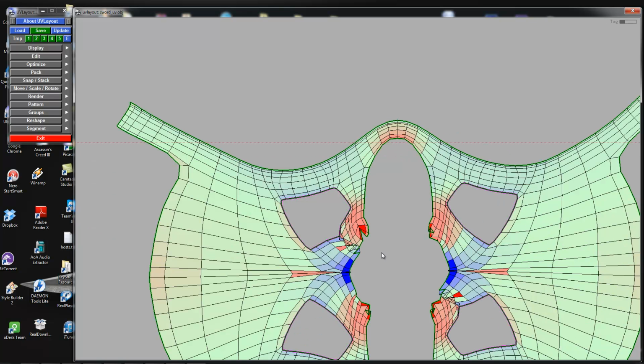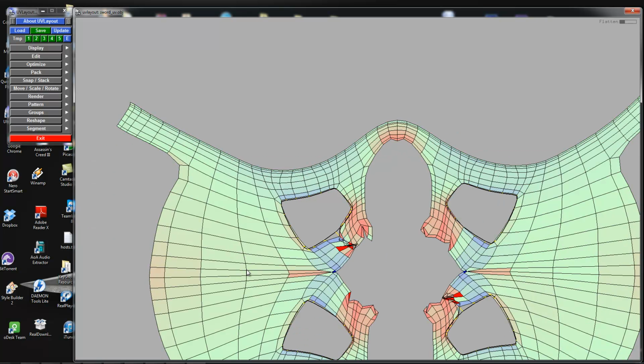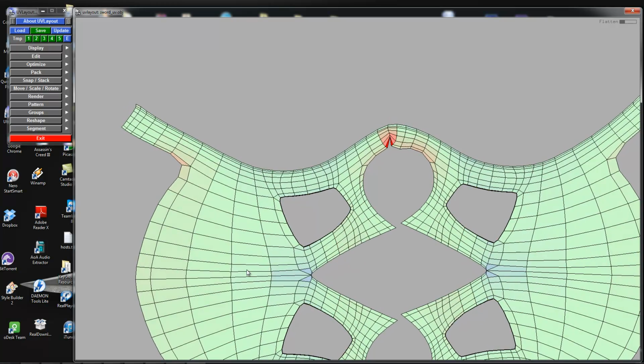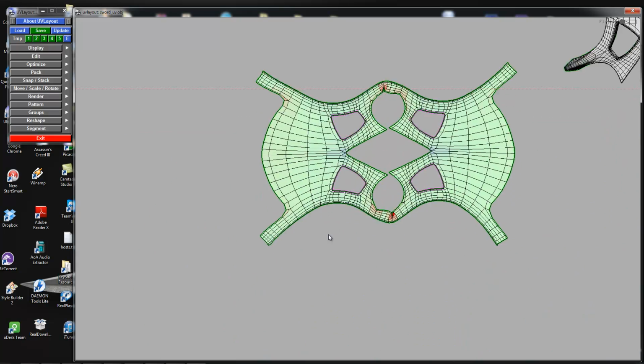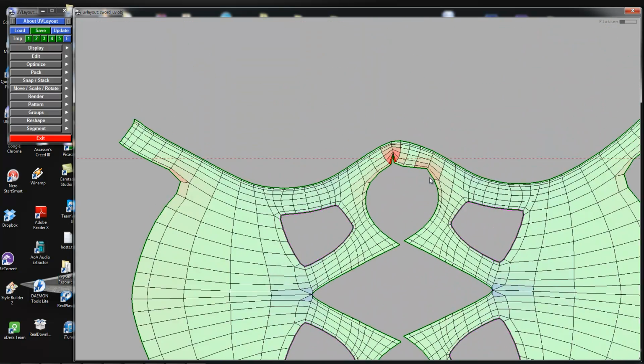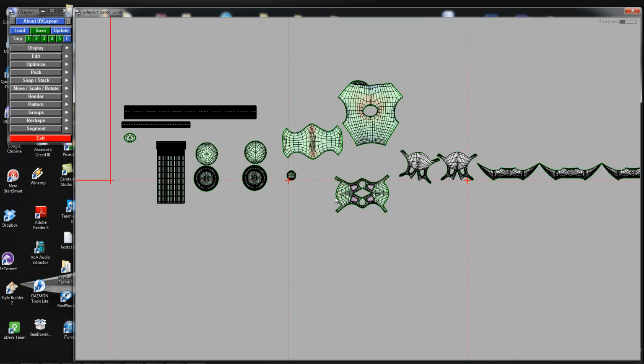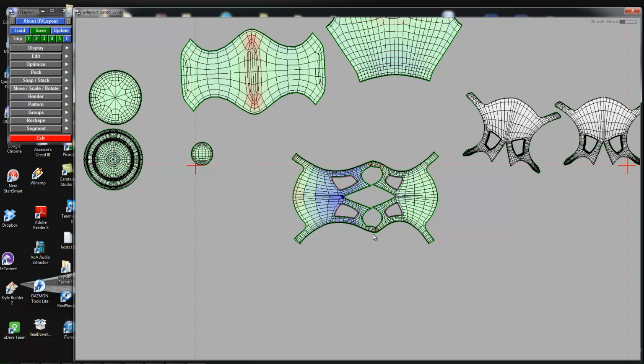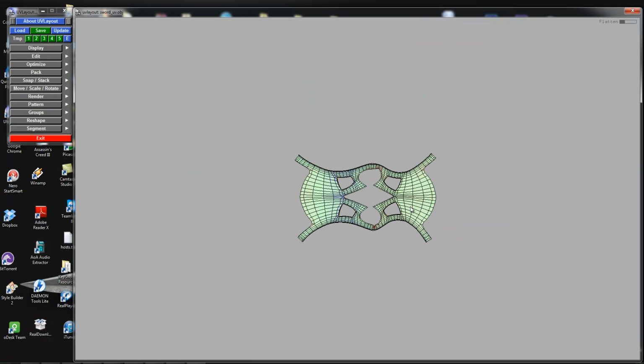Shift T, remove the borders and relax. We can try to stretch this piece so this middle part has a bit of room to relax better.